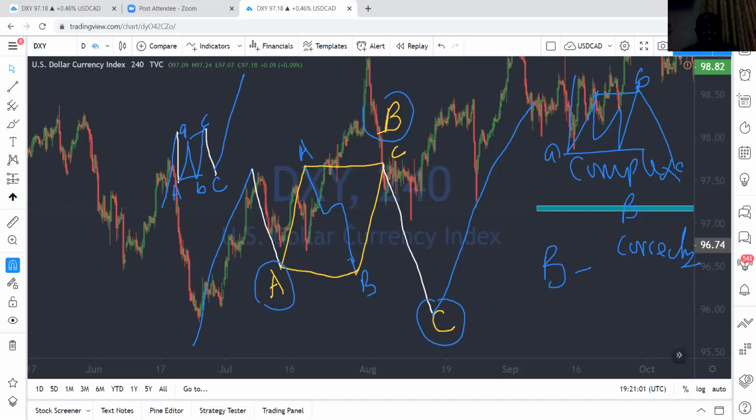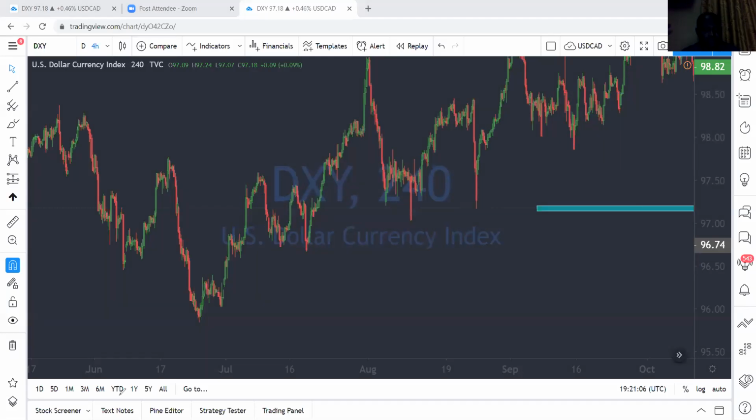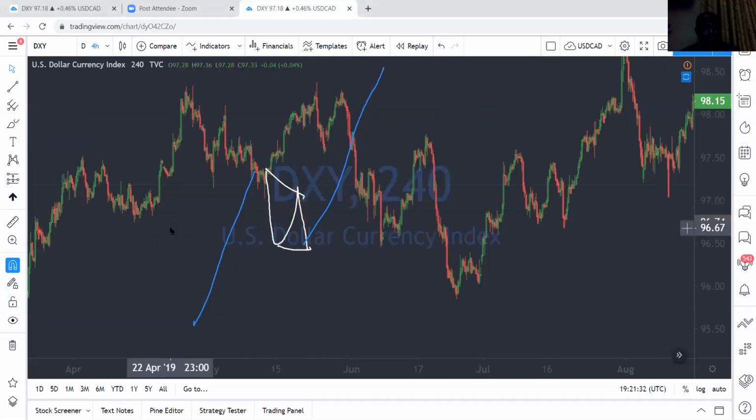Then if we see flat, we also identify flat for you. All right. This we did yesterday. Here. Boom. All right. After that, you have 1, 2, 3. And then what next? Boom, to the upside. This is a flat corrective structure. Okay. Let's see if we can identify more flat or complex B correction.